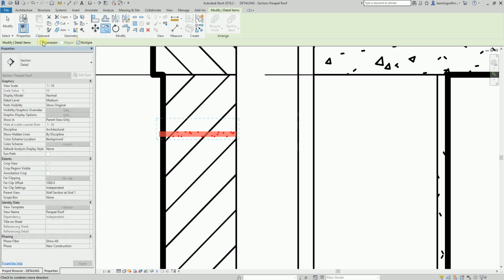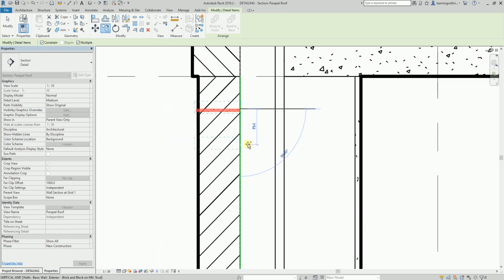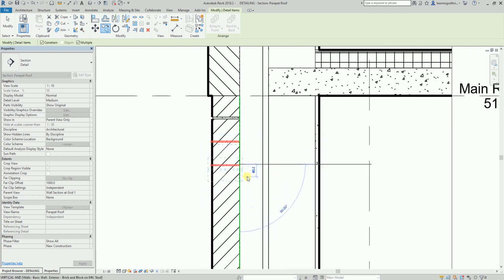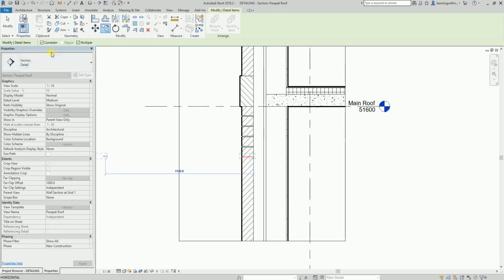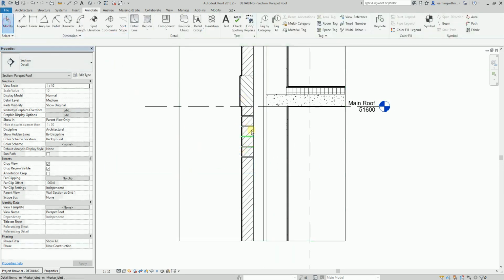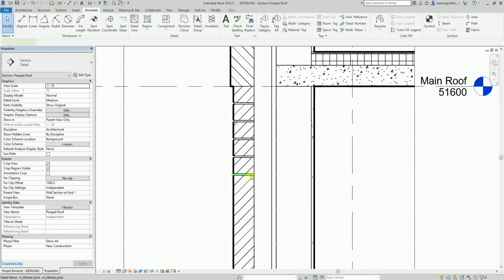I'm going to constrain that. Okay, so this is my base point here. So I want to copy that 75, 75, 75, 75, 75. Okay, that's it.